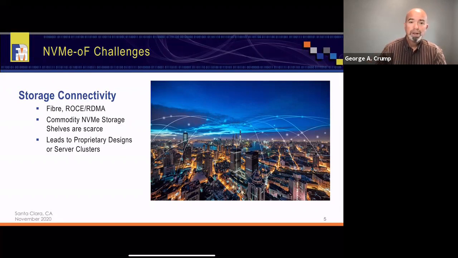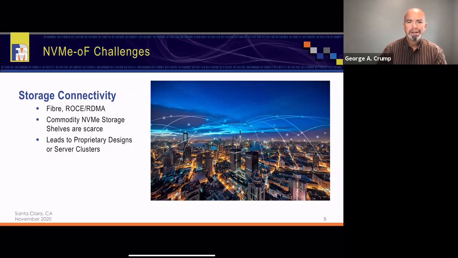At Store One, for example, we're actively testing several systems, and we have some that are coming to market and are available, but it's not the almost unlimited number of choices that we would see, say, in traditional SAS connectivity. So that's something to really keep in mind: how accessible are other components? Clearly, if you're going to buy a closed solution from a single vendor, that's going to limit your flexibility as we go through the future. It's something to keep in mind as you build out and consider your NVMe over Fabric strategy.